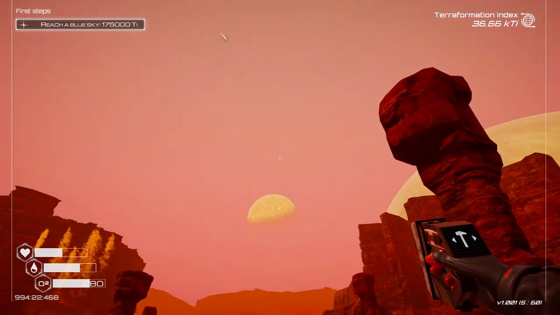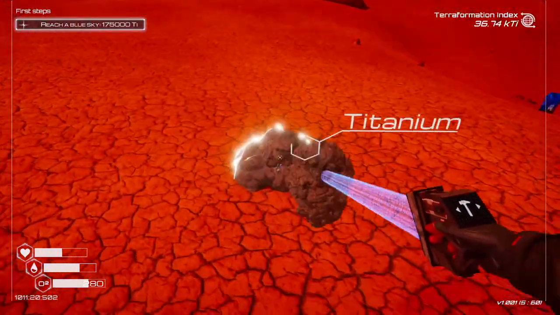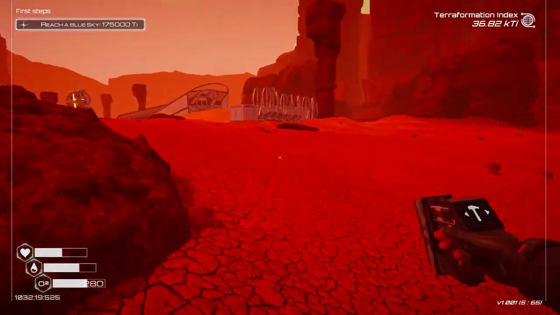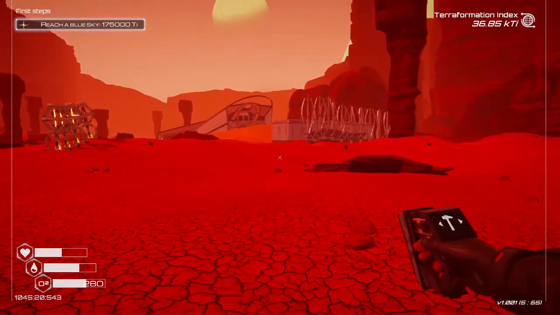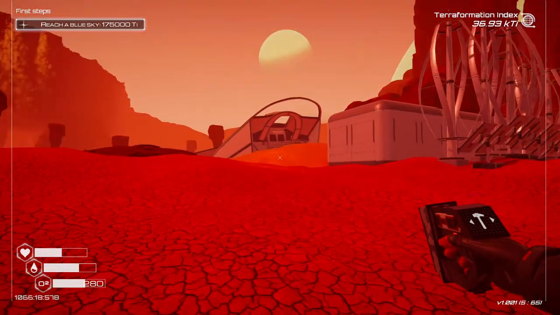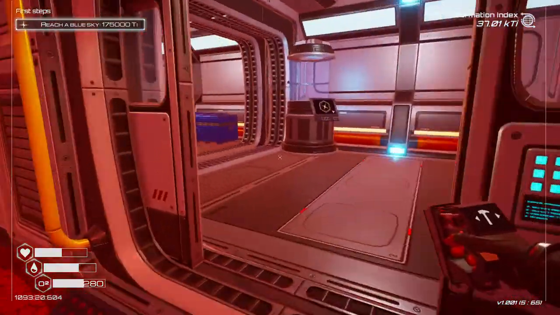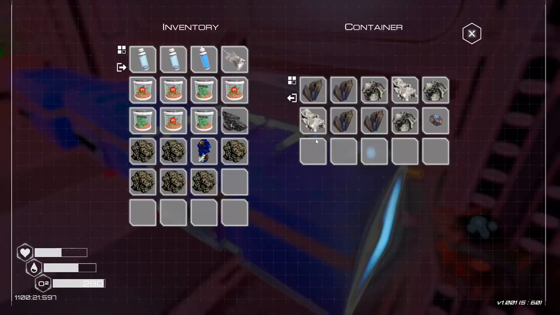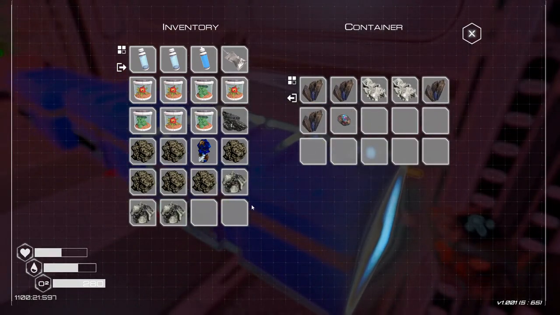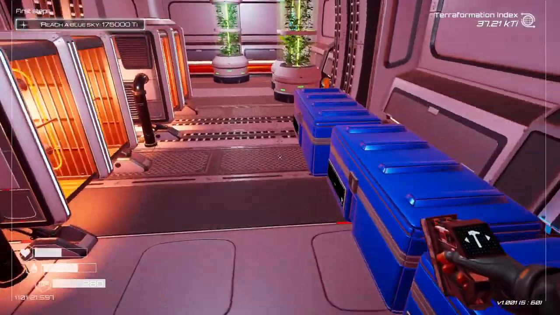We got incoming, I think. Yeah, we do. I gotta go. Here they come. How much iron do I have? I gotta put away those plants too.